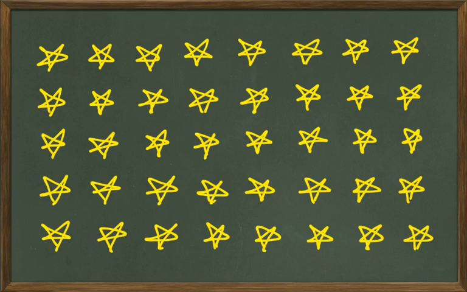So we got our 40 stars, and now let's do our little box game where I'm going to draw. This time it's going to be a red box, and you tell me how many stars are inside that red box. So we'll start with an easy one. I don't want to make it too easy, but easy enough to do this pretty quickly. So how many stars are inside that red box?